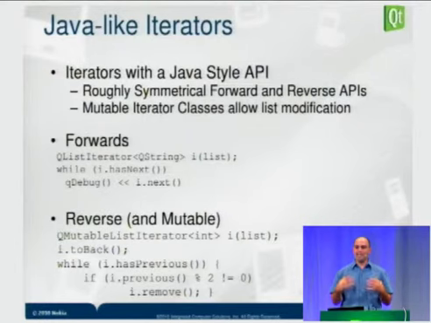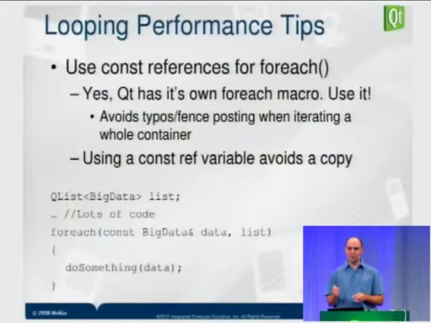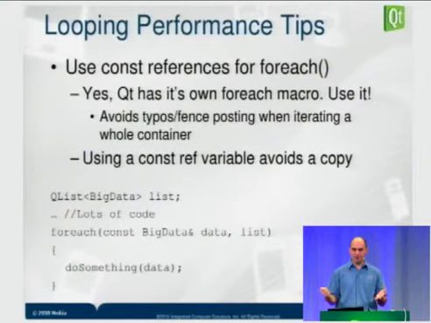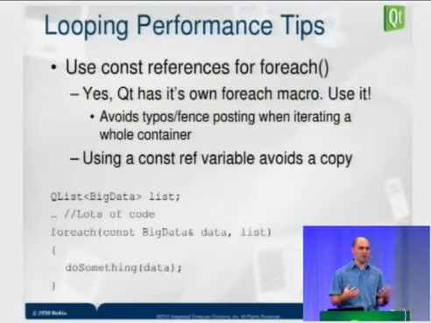If you need an easy syntax to iterate over an entire structure, an entire list, Qt makes this very easy because they provide an easy-to-use foreach macro. There's actually one of these that comes with the STL as well, except for some reason it takes in a data structure, a begin and an end, which could be typo-prone. You might fence post over, and maybe not get the last item, things like that.